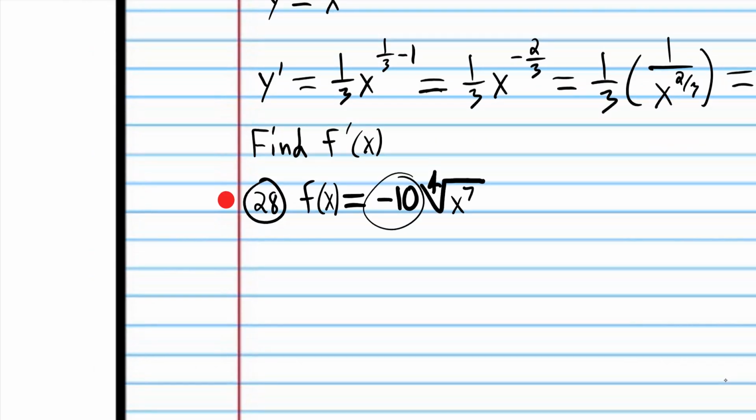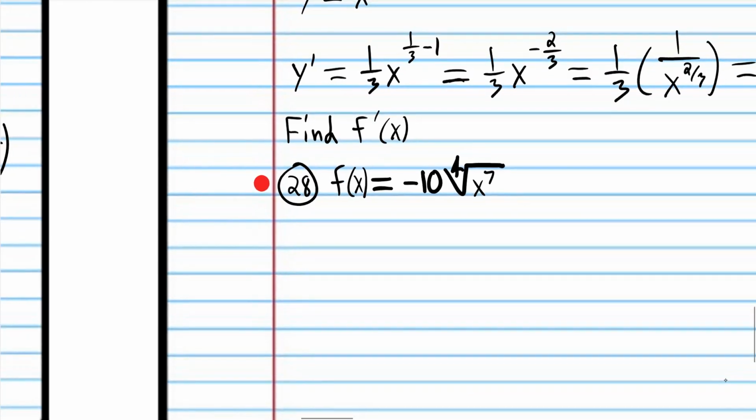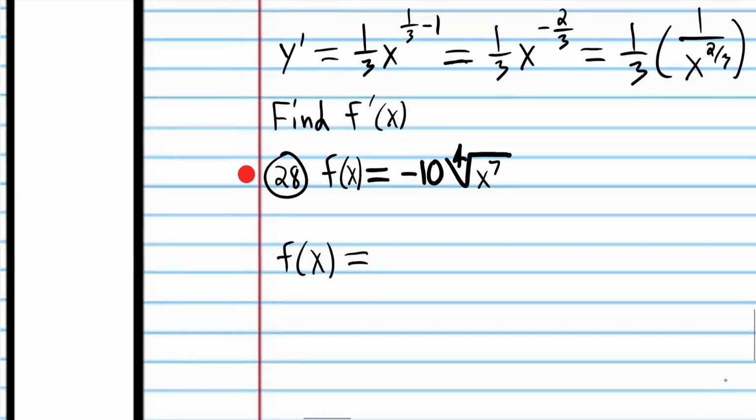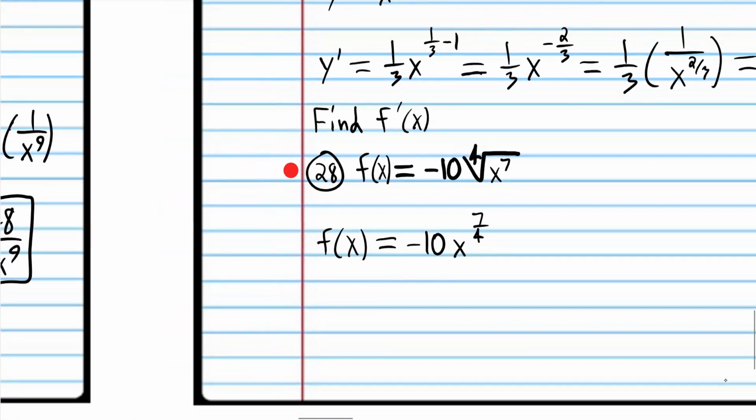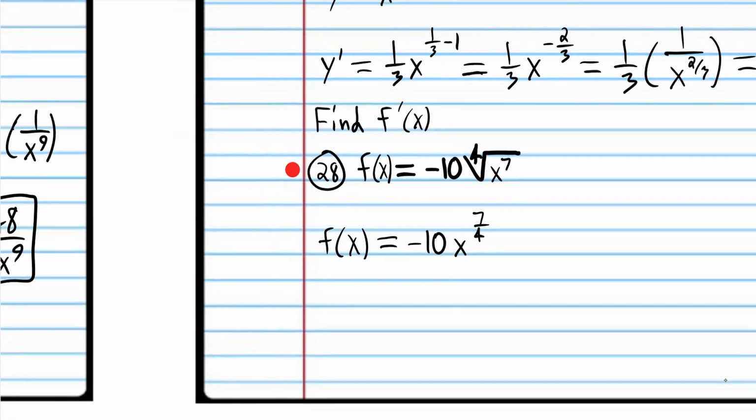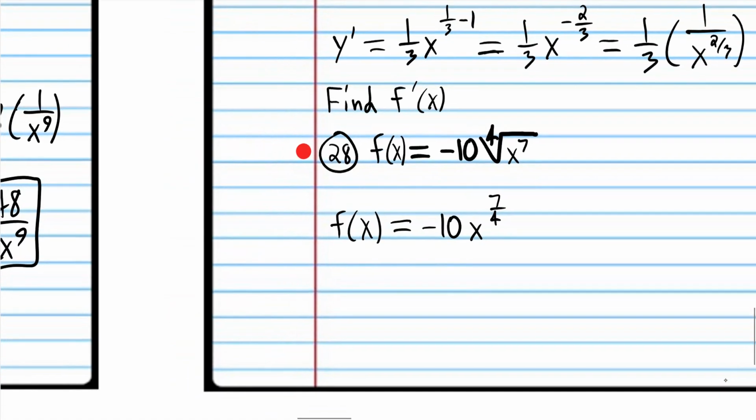We just have a coefficient, and we're going to be using exponent rule number 10 from the start. But before we find the derivative, we need to change the form of the expression. So we're going to change that to x to the 7/4. That's exponent rule number 10. Okay, so now we're going to find the derivative using the constant multiple rule, differentiation formula number 3.